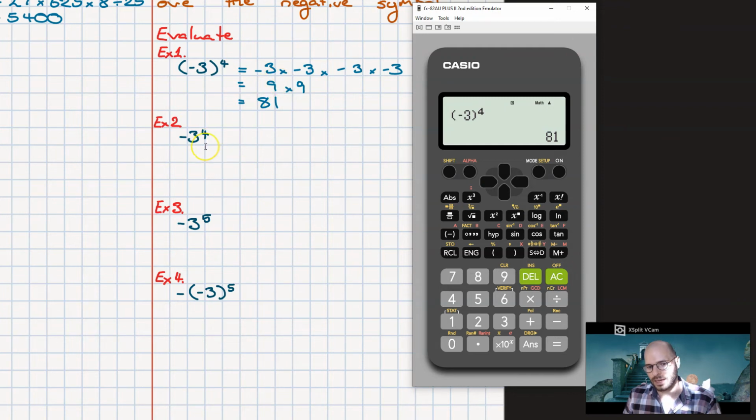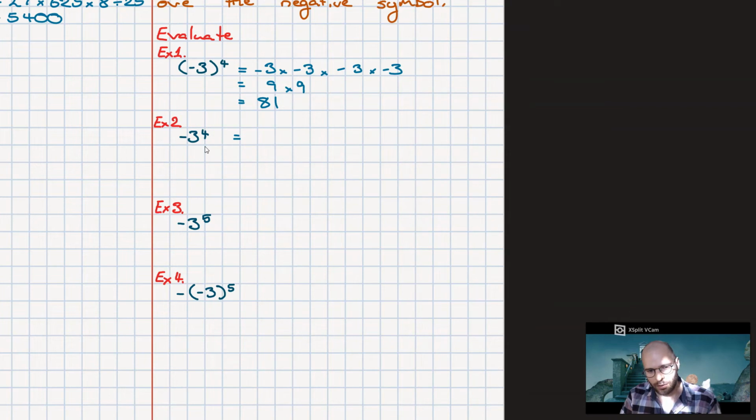Now let's look at a different example. We've got -3 to the power of 4. What we need to remember is that the exponent takes precedence over the negative operator. So I'm going to pull the negative out, and I can just rewrite it as 3 to the 4. And I know 3 to the power of 4 is going to be 81. So it'll be -81 in brackets, and then -81. I could simply go straight down to this step.